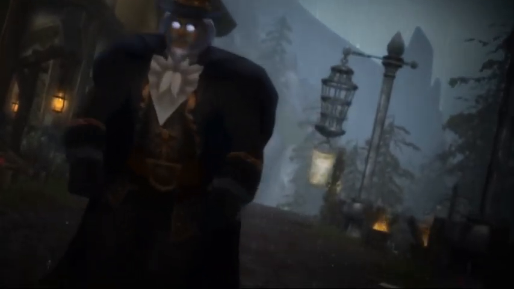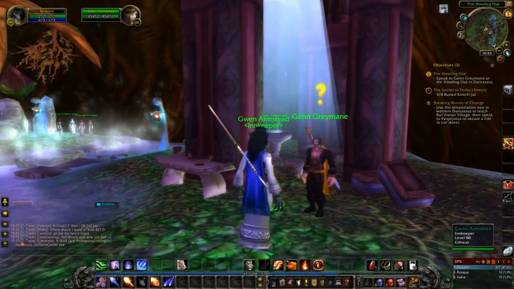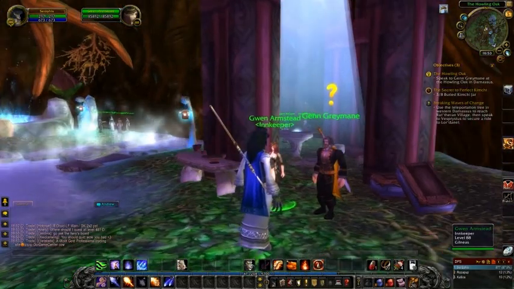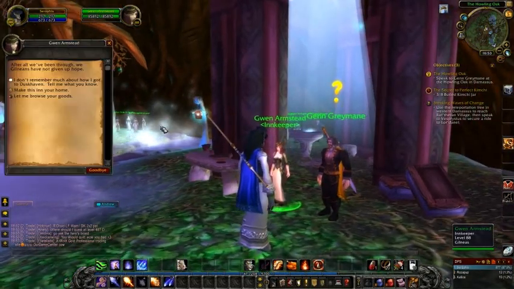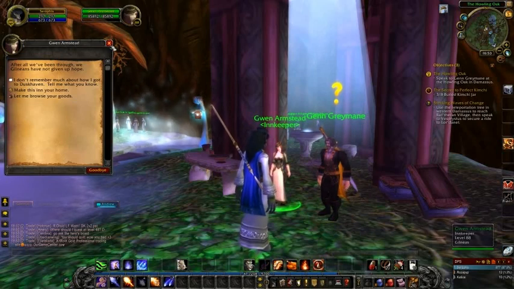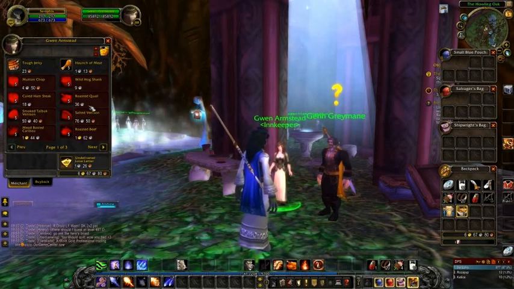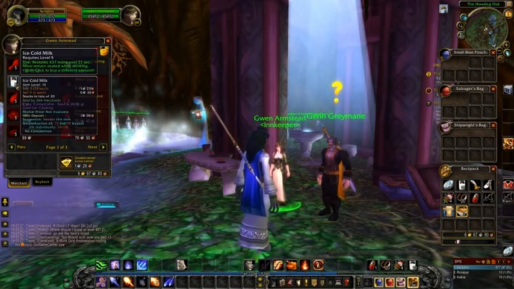If you don't remember it, go back to an earlier episode and have a watch, because we play it in full there. So that's really cool. Of course, you can also set your Hearthstone here if you so wish, and already ours is. She also has some goods for sale. Let's have a look. She's got some basic food and some basic drink there, so very cool.